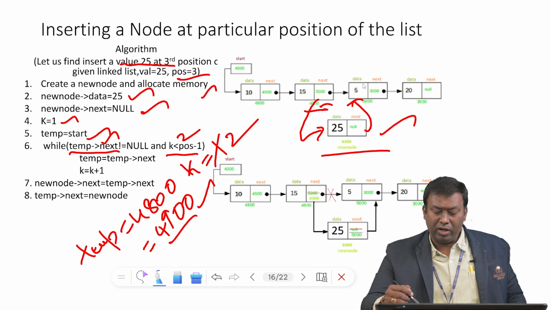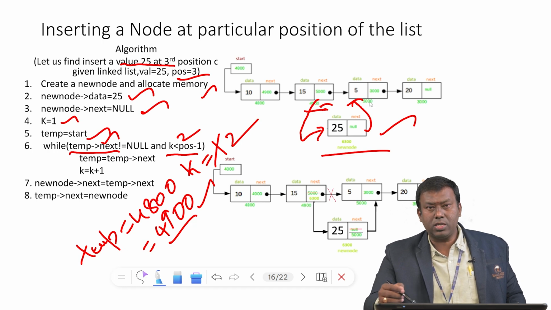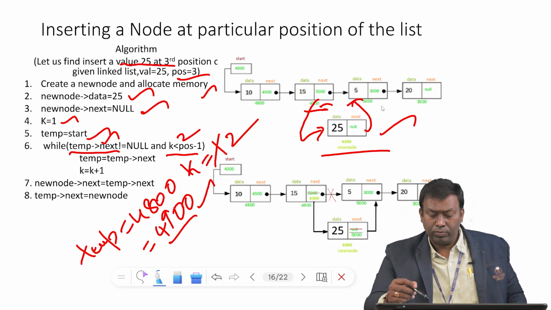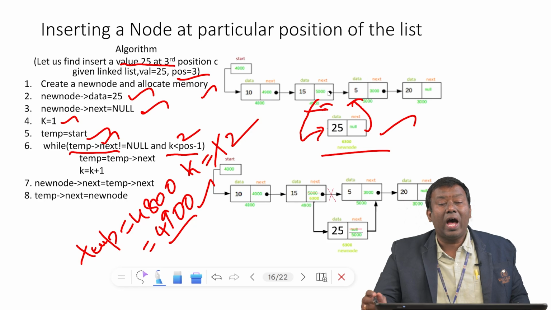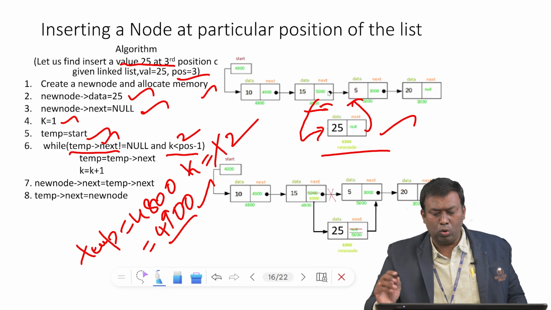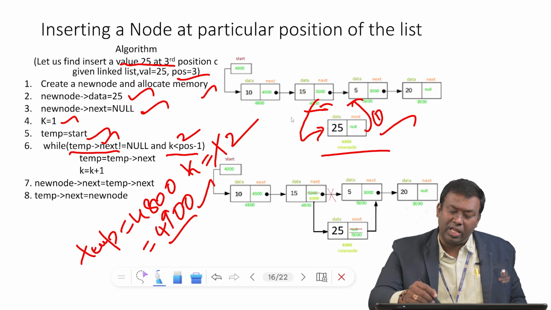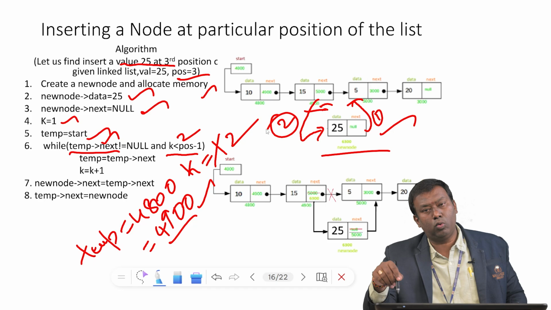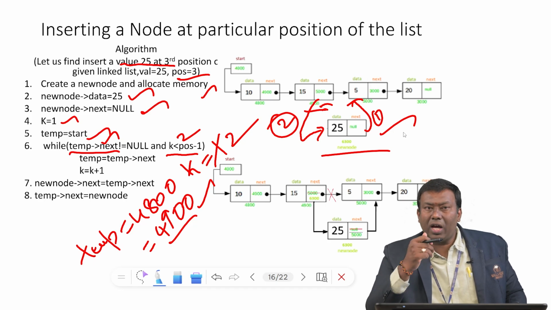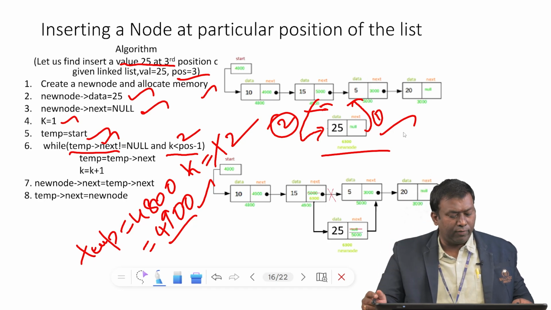So in order to do that, what do we need to do first? Among these two, what we didn't do. If I directly place 6,300 there instead of 5,000, I will lose the value of 5,000. So I should not make the second node point to the new node first. I have to make the new node point to the third node, then the second node should point to the new node. So this is the order of the link changes we need to do.